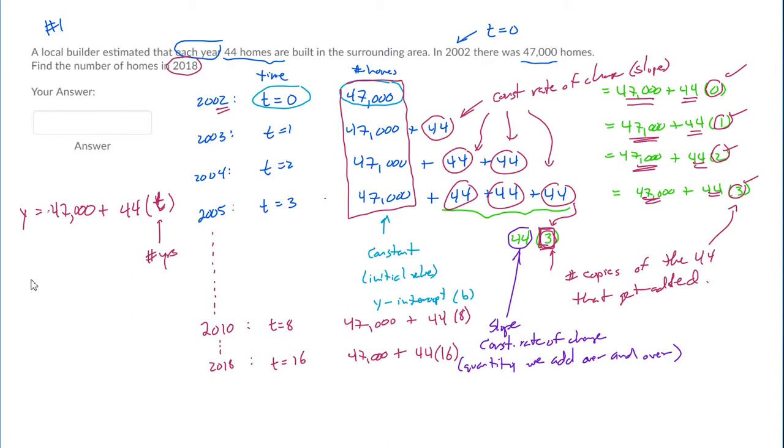So notice this is a Y equals MX plus B situation. I could write this as Y equals 44 times T plus 47,000 if I like. Notice this is called the slope, or the M. The time is like my X, because it's my input, and then this is plus the starting value, or B. 47,000 is the starting or y-intercept or B value. So it's an MX plus B situation if you want to generate an equation for this. You don't have to solve the problem, you just have to spot the pattern. Okay? All right, so let's go on to problem 2.